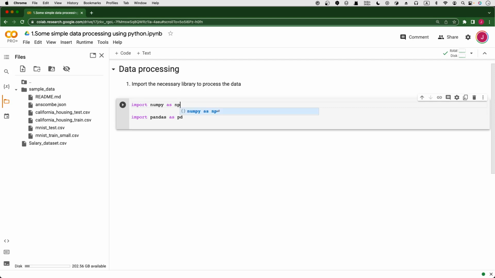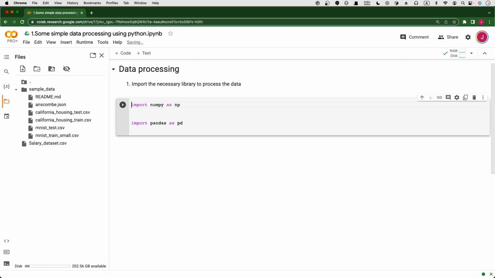Okay, so if you use that, you can still run, but other people may feel a little bit confused about your code, and if you have some problem, you will ask on the internet, well, maybe you can't find any answer because nobody used that short acronym. Okay, so you just import that.